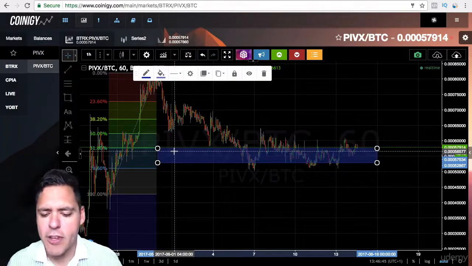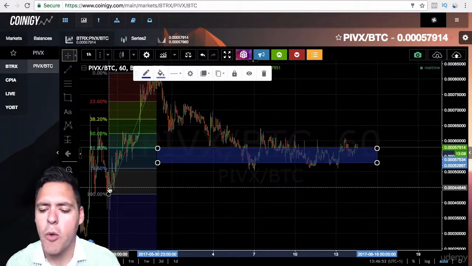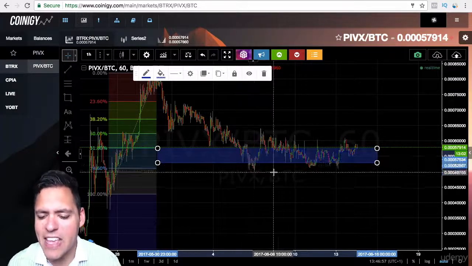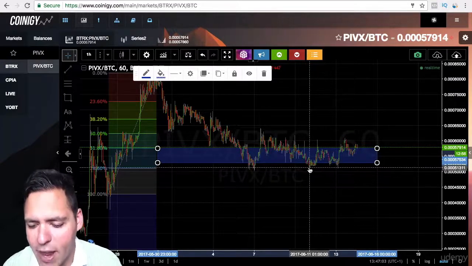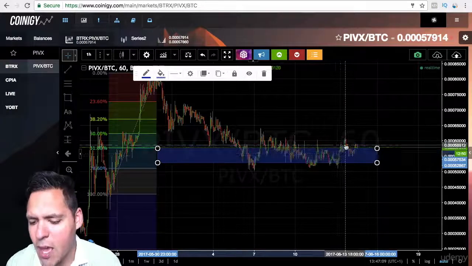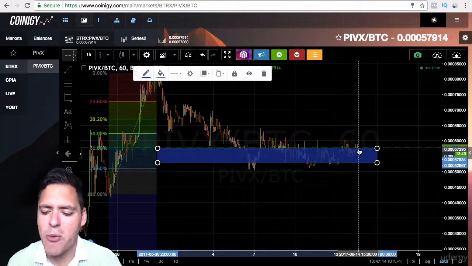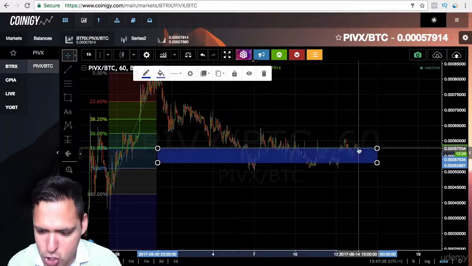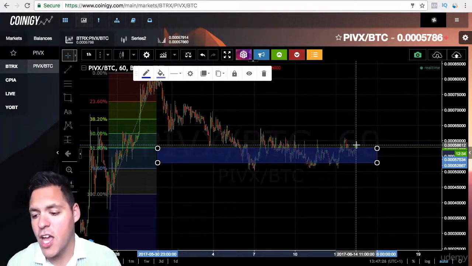So you've researched your coin, you've seen it's got potential, you want in, you use the Fibonacci retracement to know at what point you should come in. And as you can see, the PivX price has gone down and it's even gone lower than the range. If it's below the range, amazing, that is a strong time to buy. Now it's since gone up and it's slightly above it. So it would be good, ideally, to get it within range, but we are seeing it at just above 60%. So it's still a good time.